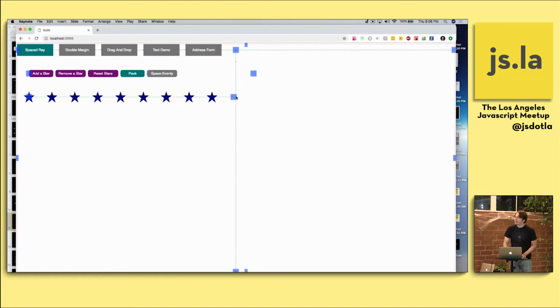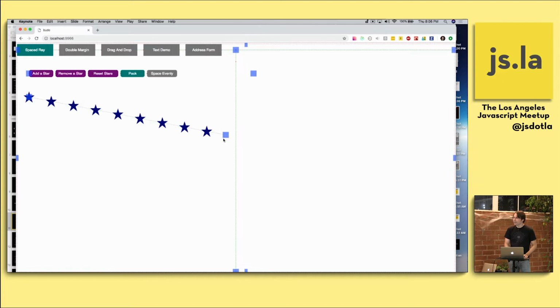So this shape is not limited to a box model. You can take these points and edit them, drag them around, and do stuff. If you don't like them packed on that side, you can flip them around. So if we flip our vector the other way, or this ray the other way, we can get it to pack on the right. I've got the space evenly button.